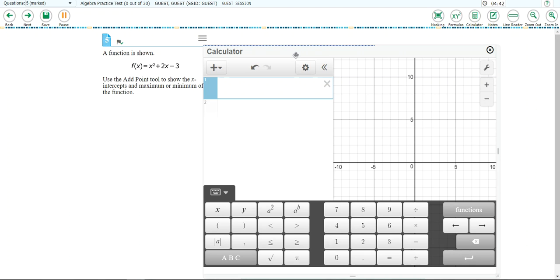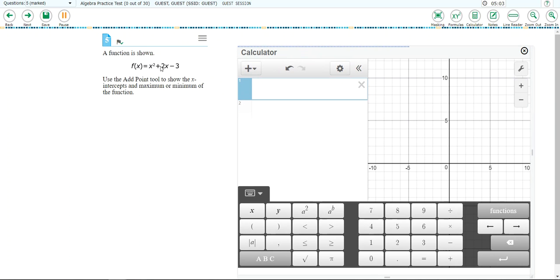Okay, I wanted to tell you that this widening and shortening is kind of finicky. It's not working out exactly how it should, so be prepared for that on the test. And if I were you, I would try it on the practice test. Try to make that larger, try to make it smaller, but I need the calculator over here so that way I can see this equation when I type it in.